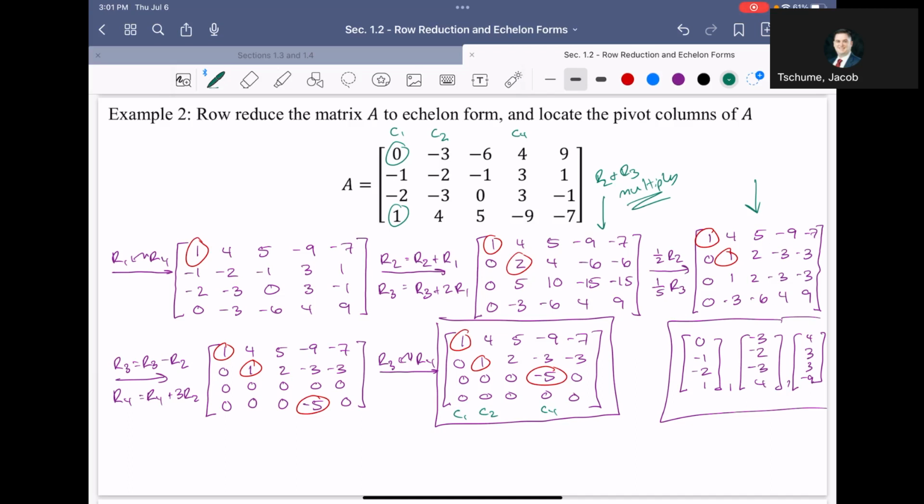Let me repeat that, and pause the video and take the notes if you need to. If two rows are identical, the bottommost one goes to all zeros. Further than that, if every element of one row is a multiple of the other row, then the bottommost row goes to all zeros as well. So we're going to use that a lot. We may even use it again in this video. I don't remember, but take advantage of that rule when it comes up in the problems.